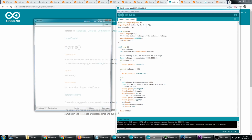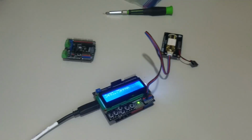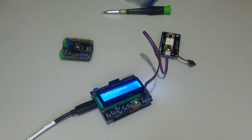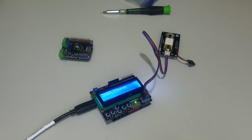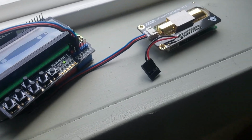All right. Now I'm going to upload this to the device. We can take a quick peek at the serial monitor to see what kind of readings we're seeing. And of course it starts way high and it's bringing its way down. Let's look at the LCD screen. All right, so it's kind of working. It's showing the ppm on the LCD screen, but the reading is way too high.